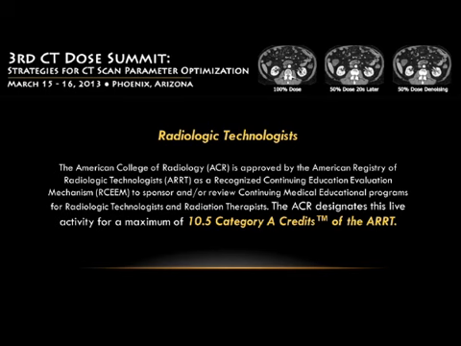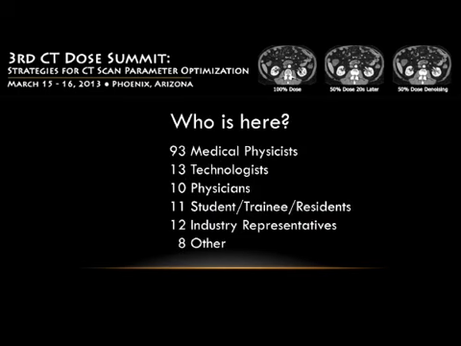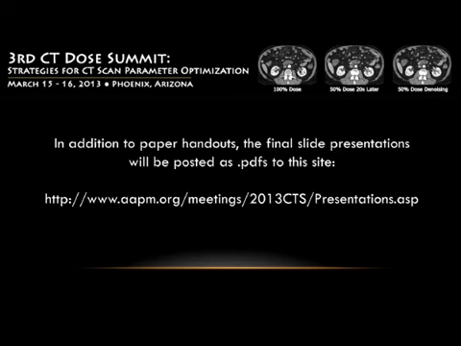I have a second question. For example, we set up a maximum MA and we want a specific noise index, and the patient is very obese, and the system from the SCOUT cannot maintain that noise index at the maximum MA. Does it give an error, or does it still scan at the maximum MA? Scans at the maximum. Okay, thank you.